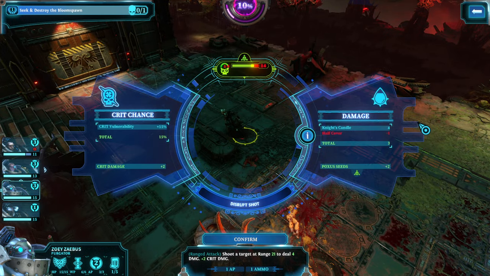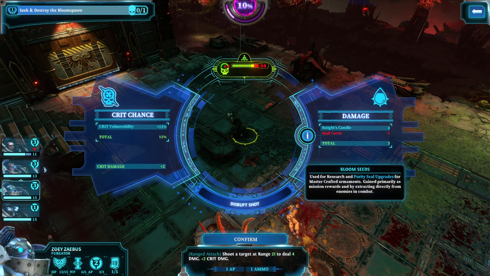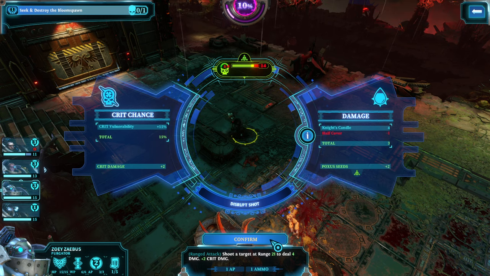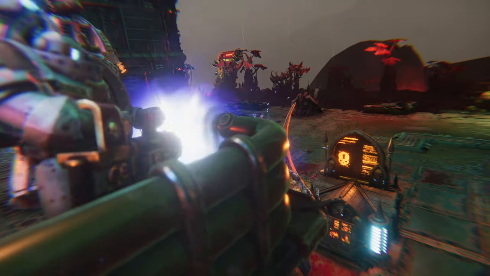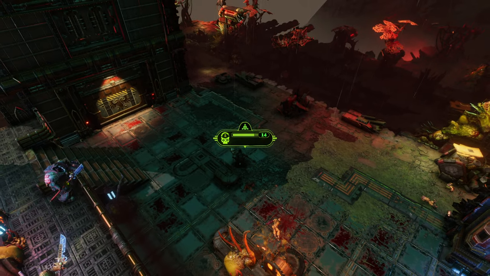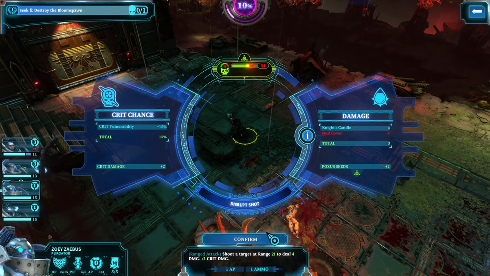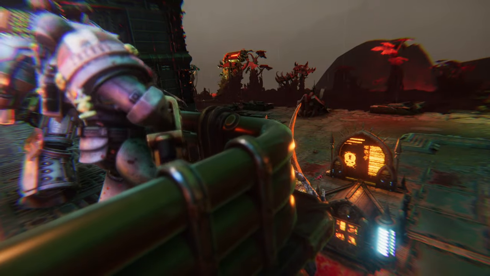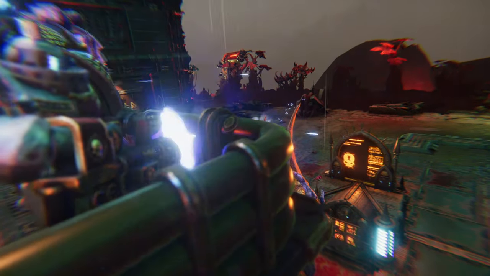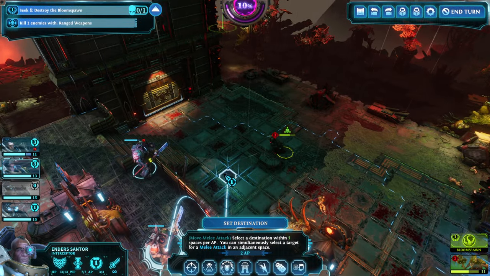Half cover. As you command. Good. A little bit of damage. Reloading, and then it's way more damage. The Emperor lights our path.